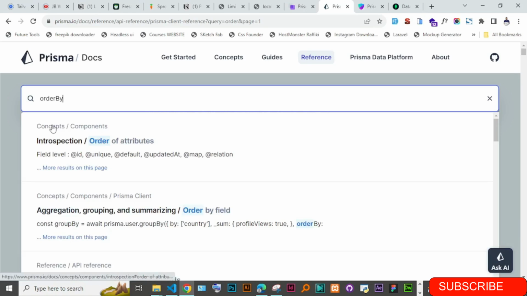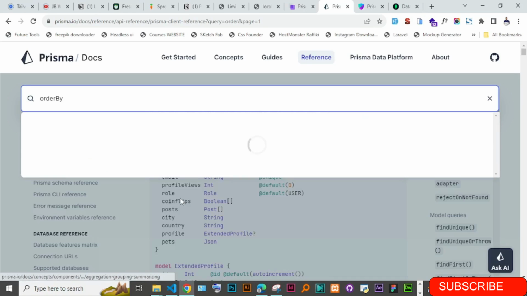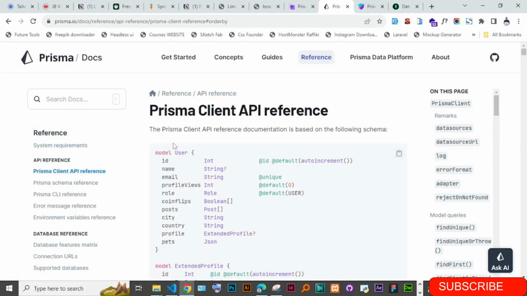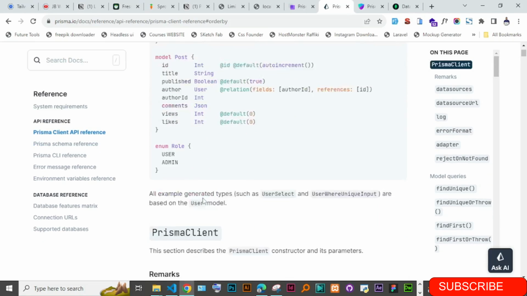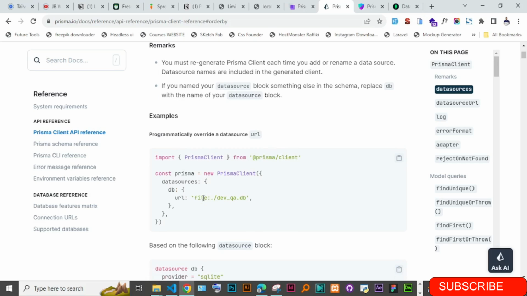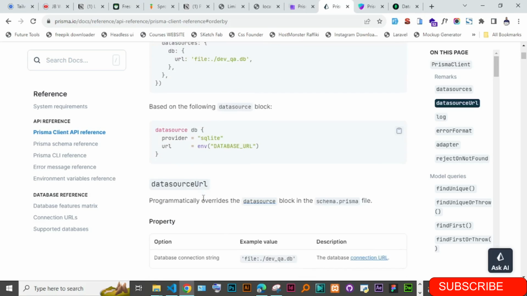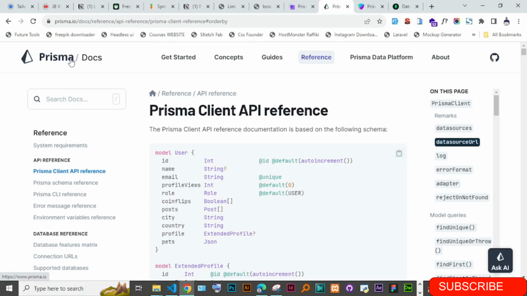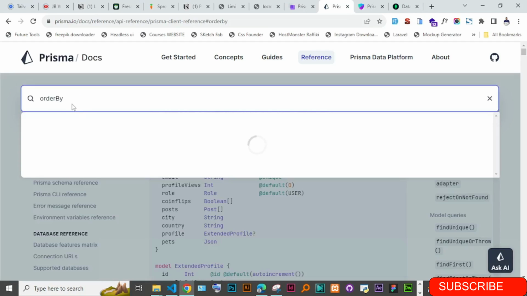Okay, so they just show order by. Okay, so you have a user, I said we clicked on order by.